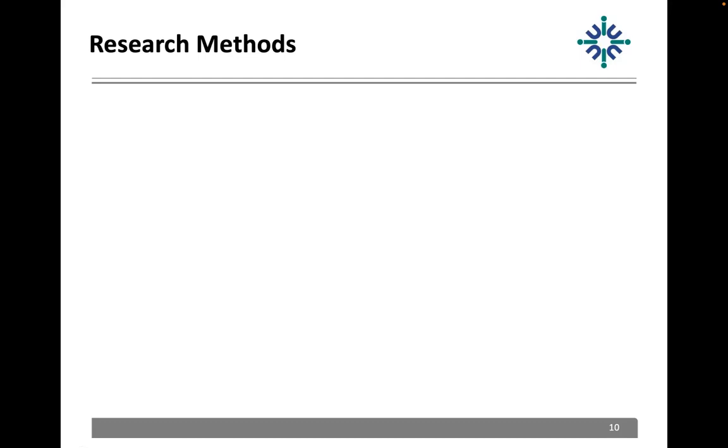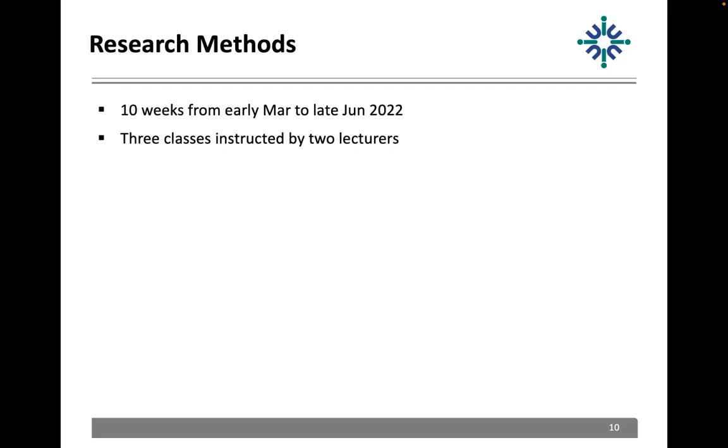So now let's take a look at our research methods. The data collection happened from early March to late June 2022 for 10 weeks. And we looked at the 3 classes in economics. They were instructed by 2 lecturers, who were also our interviewed instructors. And each lecture ran once a week for 2 hours.